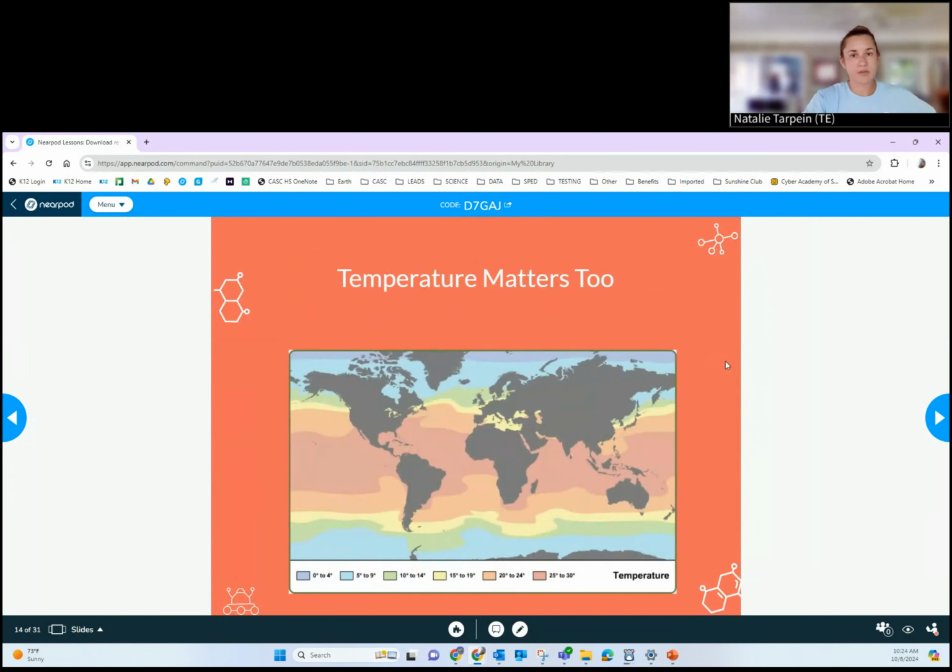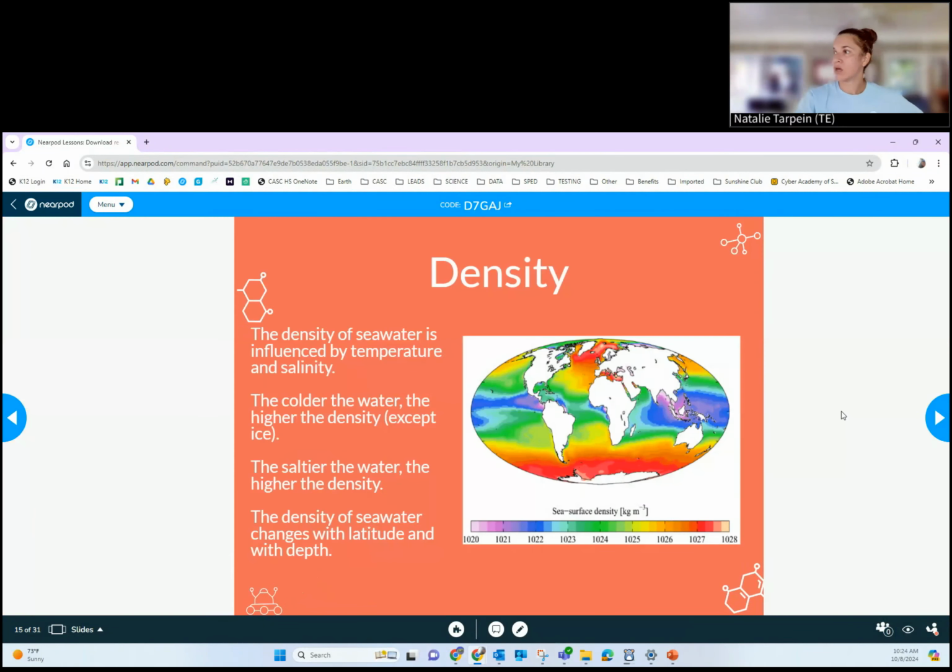So also temperature matters as well. Like I was talking about earlier, you got the equator along the center line of the Earth. Of course, remember it's a sphere, not a flat, two-dimensional Earth. And from there, you can see it's hot, of course, around the equator, being closer to the sun. As you move away in either direction, north and south, it does cool down. So keep temperature in mind too. And we're looking at ocean temperature here, by the way, but air temperature is very similar.